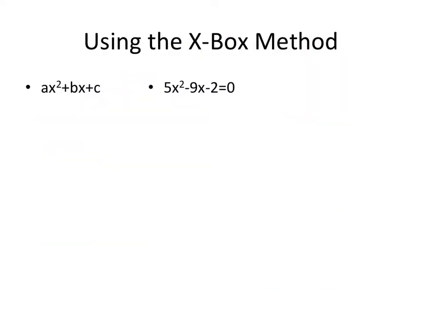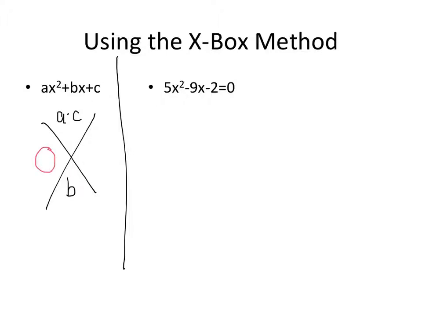So far, we've learned how to find x when we have factored form, but that's not always going to be the case. Sometimes we're actually going to need to factor first in order to do what we've learned so far. One way of doing that is by using the x box method. The way the x works is we set it up like so. Here's our x. The value on top is always going to be a times c, and the one at the bottom is b.